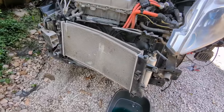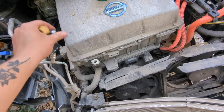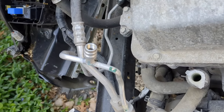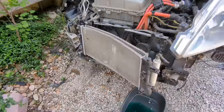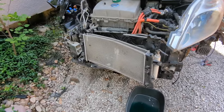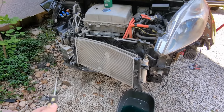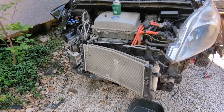You might not believe this, but there is still Freon in this system, even after this big collision. This is the high pressure line, so I want to be a little careful, but I want to show you. Oh yeah, there's lots of Freon in there. And I don't know if you knew this, but there's a thing called climate change happening right now. And the problem with refrigerant is that it's like 1,000 times the greenhouse warming potential of normal CO2, and if I was to release this pound of refrigerant that's in here, that would be equivalent to 73 gallons of gasoline.